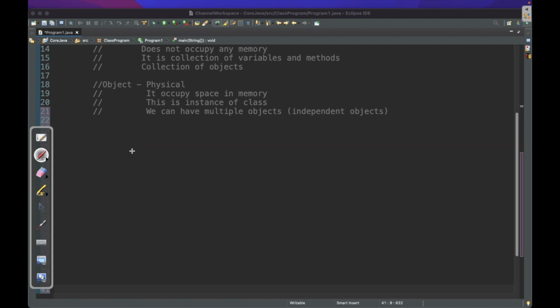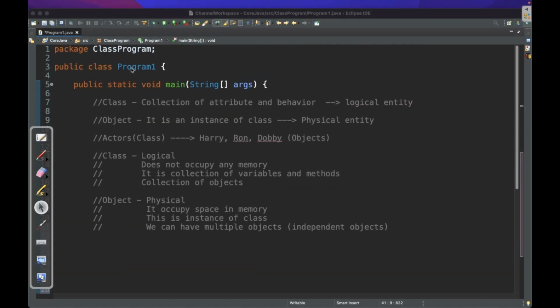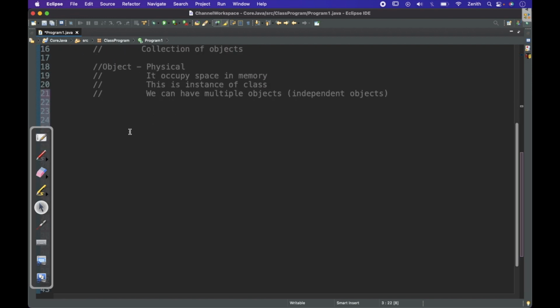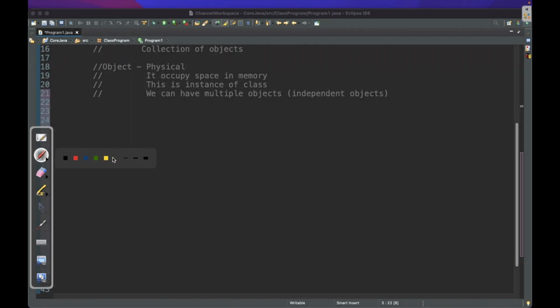Until now we know how to create the class, like creating a new class. But how do we create the object? To create the object, we need to use the class name. For example, here we have the class name Program1, and from this program we can create the object.